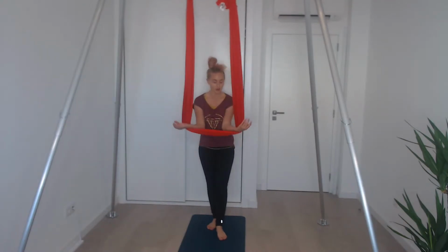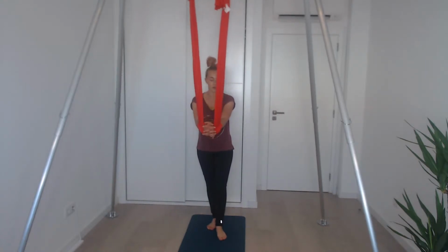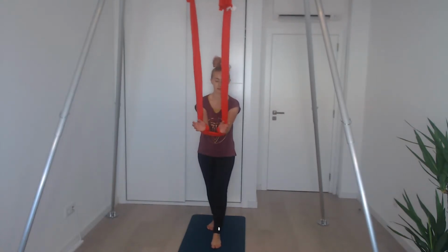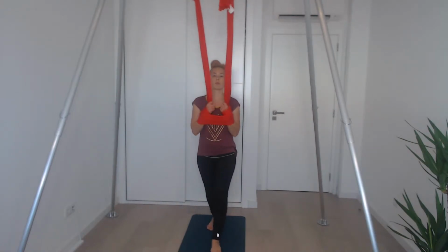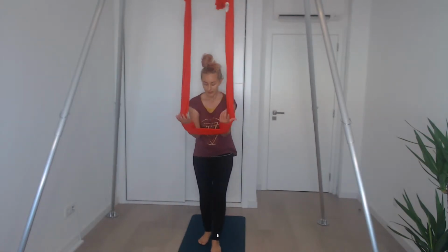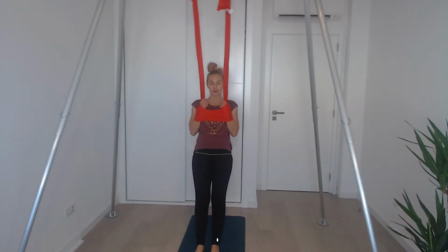like this, or you can wrap it around twice. And also close your hands like this, wrap around again, and then lean back to have more security. And if you actually pull yourself up, you can breathe out, so like this, and then breathe in if you go down.